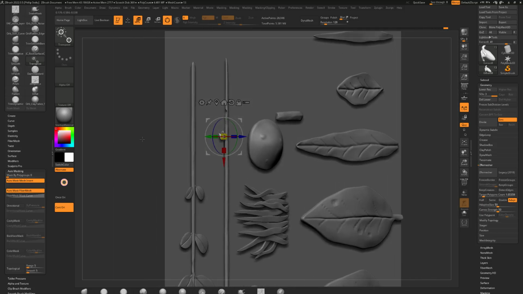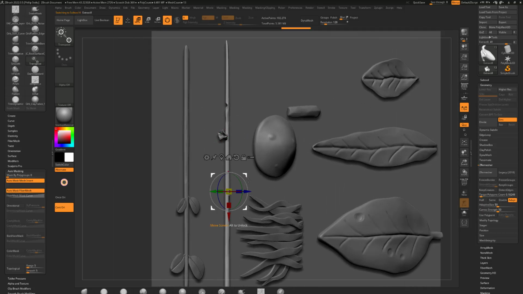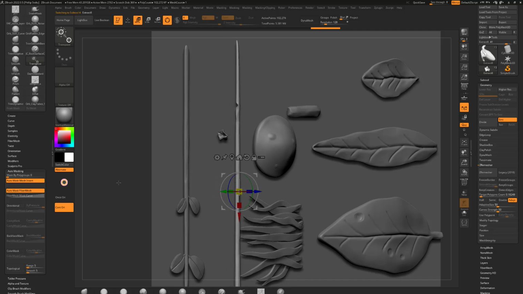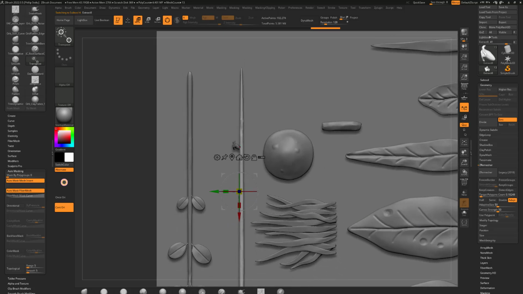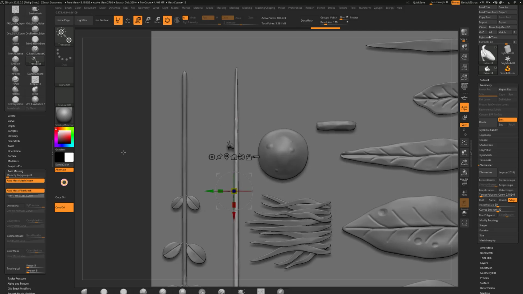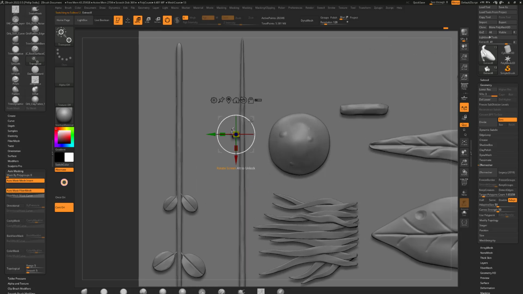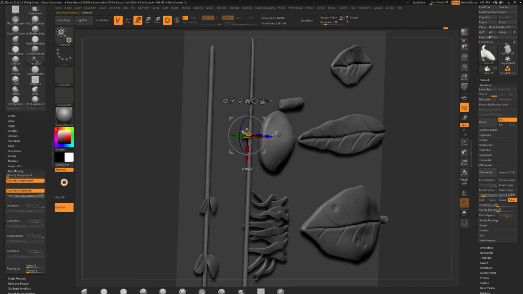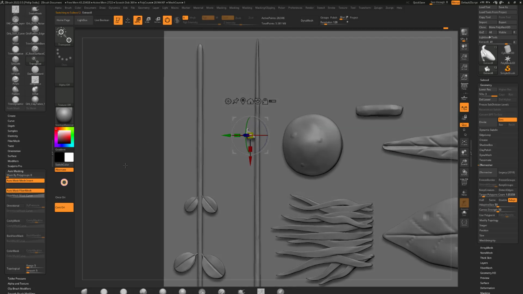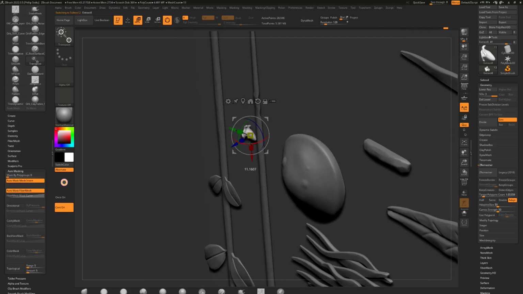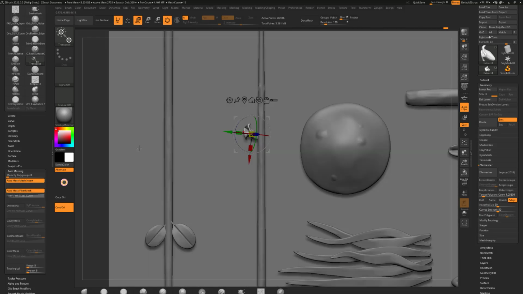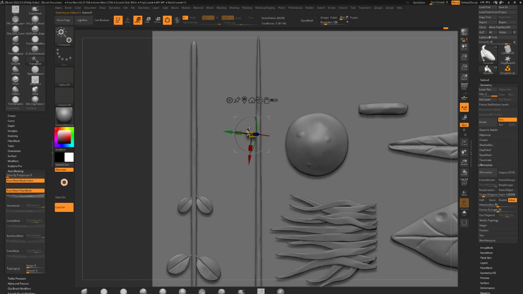So for this one, what I want to do is bring this stem out a little bit more, because since these go all the way around the flower, I might try to do that and see if I can pull off that effect. So I'm just going to bring this up a little bit and basically start duplicating this around. And let's see if we can achieve that effect.